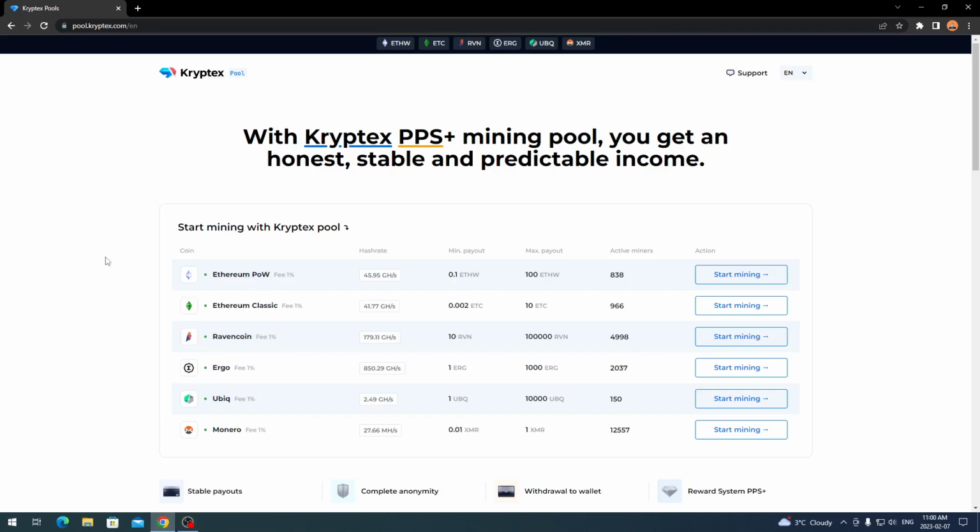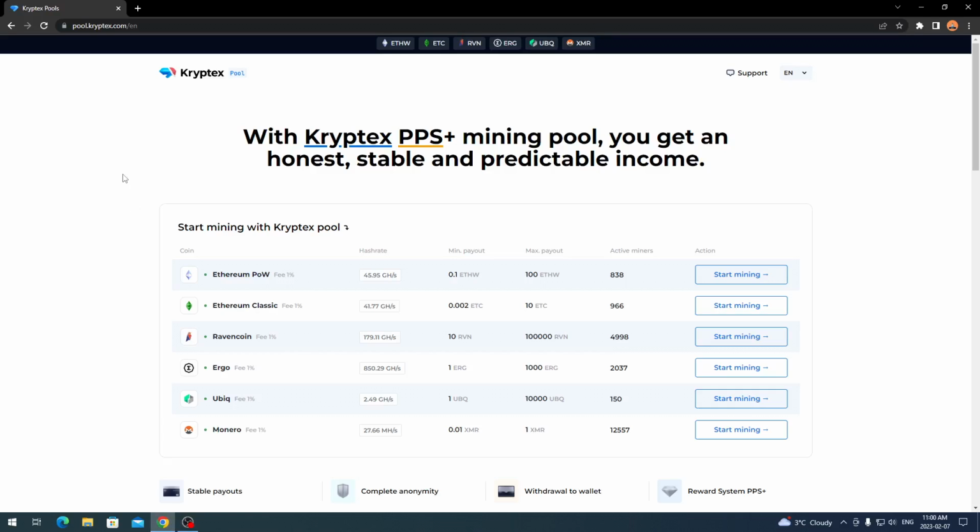Obviously, just being a mining channel and such, I'm always looking for other mining pools, different coins to mine, tutorials, news, all types of stuff. So I'm glad they got a hold of me so we can go ahead and check this out. And this is going to be for lower end graphics cards as well. So 2 GB, and you could do 3 GB and higher. And there's a variety of different coins you can go ahead and mine. It's a nice clean setup. So let's go take a look at it here, and I'll show you how to get set up in mining here and all their payouts and things of the sort.